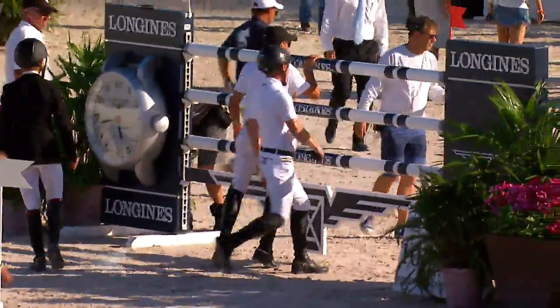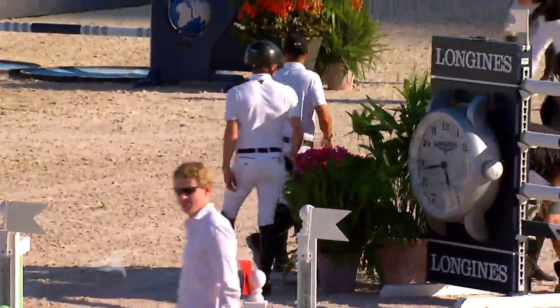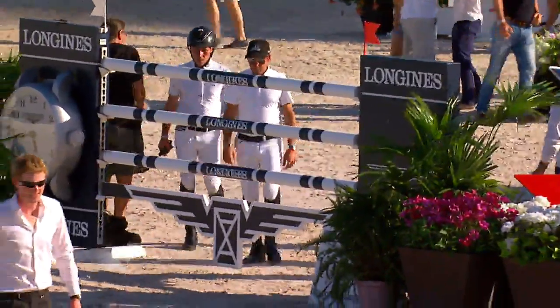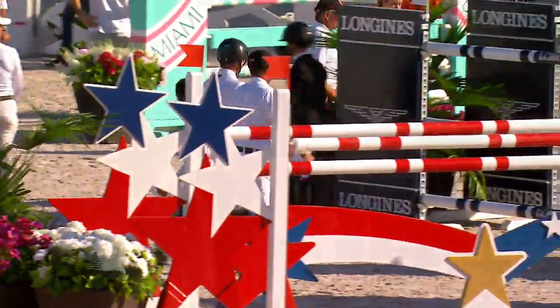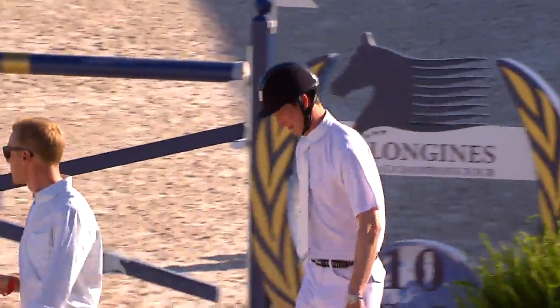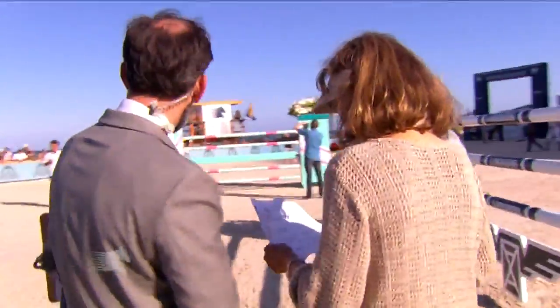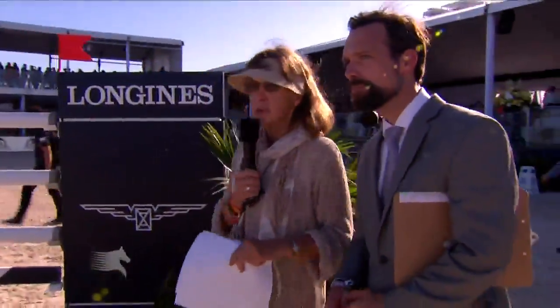We haven't paced that off yet, but maybe we can keep an eye on some of these riders as they do it. Lauren Huff just finishing up her walk between those 2 fences. Both of these, of course, are Longines official timepiece, oxer and vertical fences here. So how did that walk off there, Melanie? Well, this is measured the same. It's just a little bit shorter than the first one stride, so it's 1 and 1.